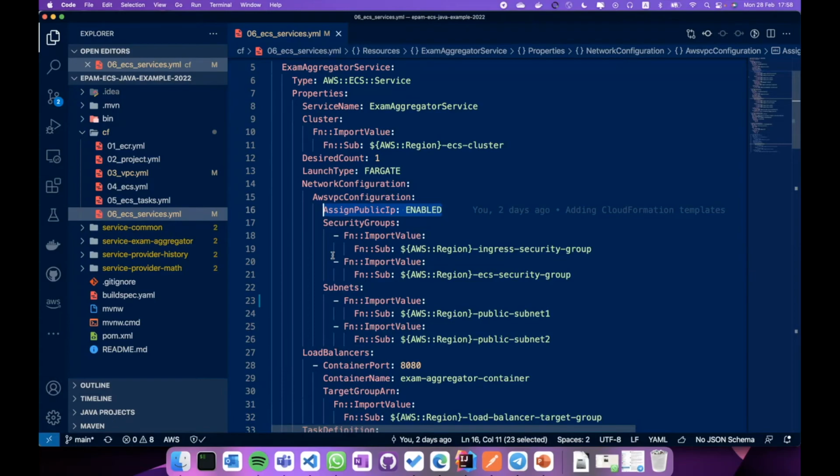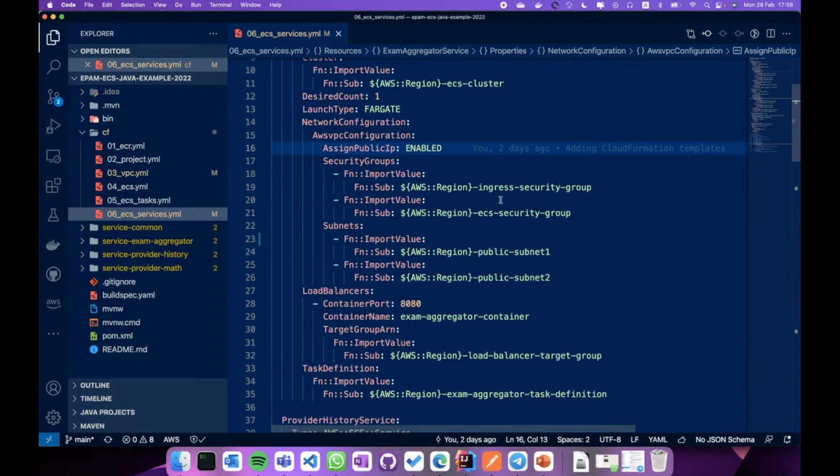In case I'm not providing my containers with public IPs, I have two options. I need to add a NAT gateway in order to let my services download images from the container registry, and another option is to create a VPC endpoint. For simplicity, right now I'm assigning the public IPs, but it's possible not to assign public IPs to containers. It is just for simplicity right now.